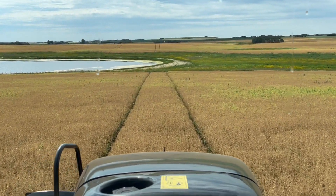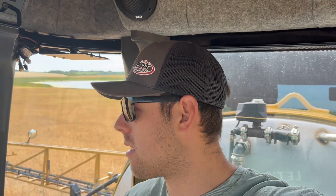Even though we're going to combine east and west. We're doing that because we've learned from the past - if you combine the peas the same way the tracks are going, that track can give you trouble. It doesn't feed that well into the header and it can pile on the reels and cross augers. But if you combine across the tracks, there basically are no tracks - you just go right across it and there's no mess.